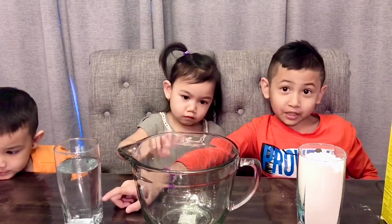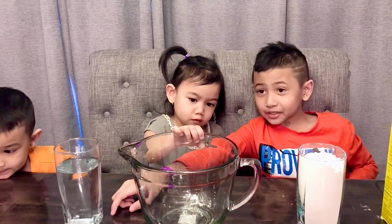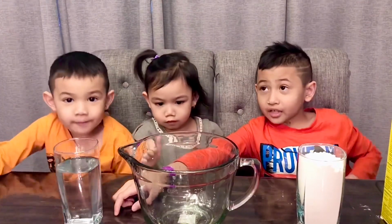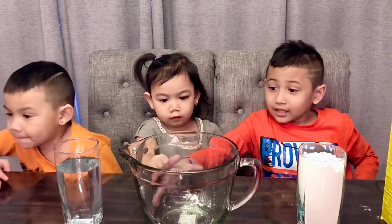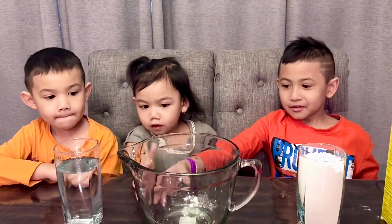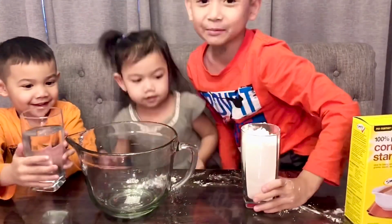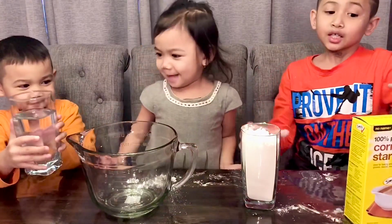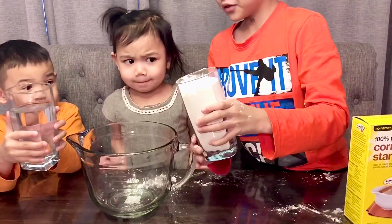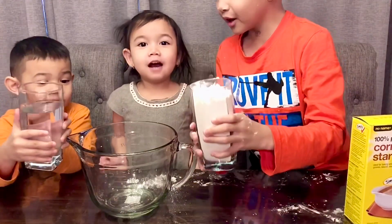Don't pour Oobleck in the sink. Put it in the garbage, or if you want to save it, put it in a plastic bag. The garbage, you just keep it there if you don't want it anymore. We're going to pour both at the same time. It might be a little bit messy, but we have to get ready. 3, 2, 1.